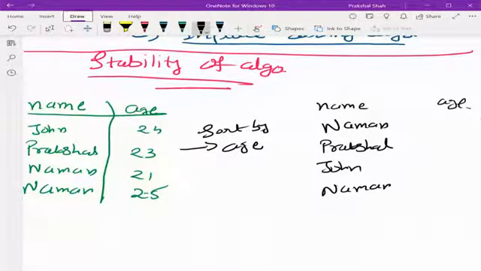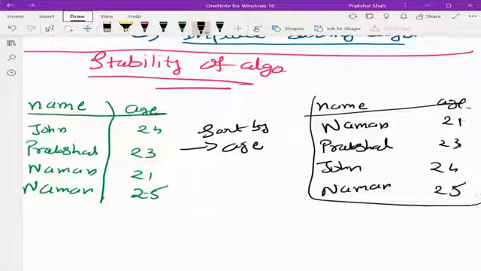So I'll have 24, 23, 24, 25. Yes or no? This is what I'll have. 21. Correct?